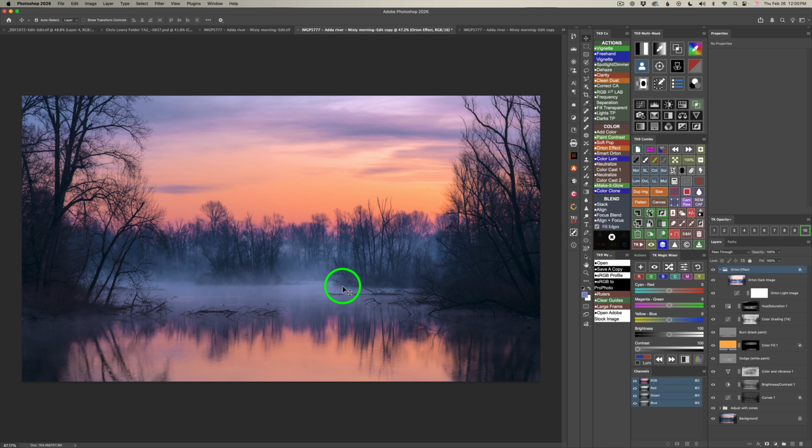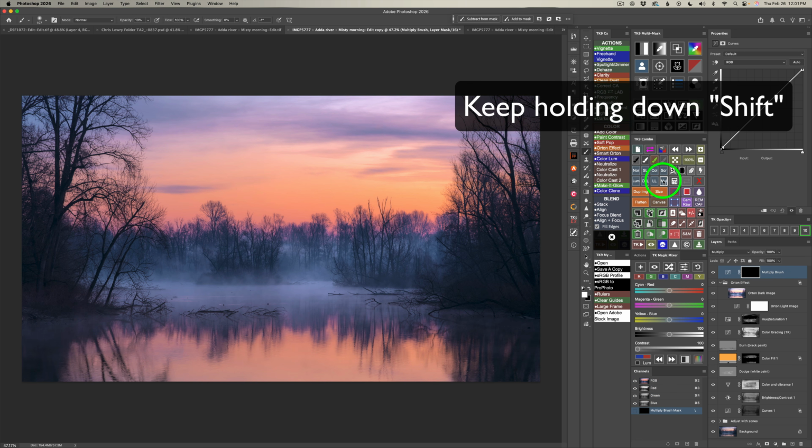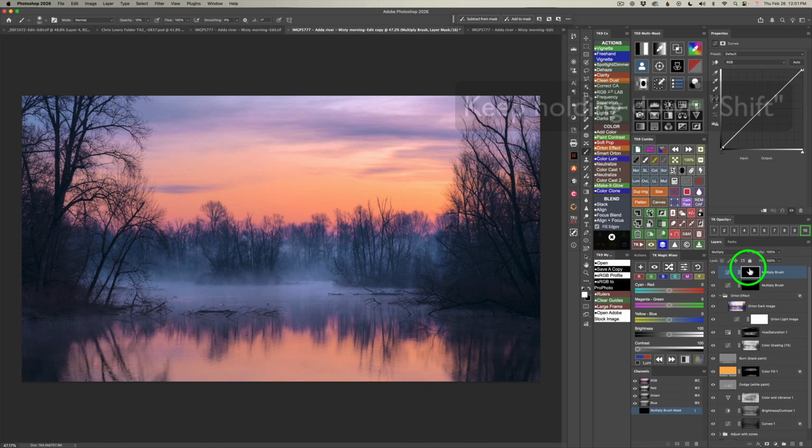Well, just 2 steps to go. I'm going to close off the bottom of the image and close off the top, just to keep the viewer into the frame. So what we're going to do is use 2 multiply brush layers. I'll just go ahead and make those. Come to the Combo 6 panel, hold down your shift key and click on the multiply button 1 time, and now click it again. We have 2 multiply brushes. They are curves adjustment layers without an adjustment in the multiply darkening blend mode.